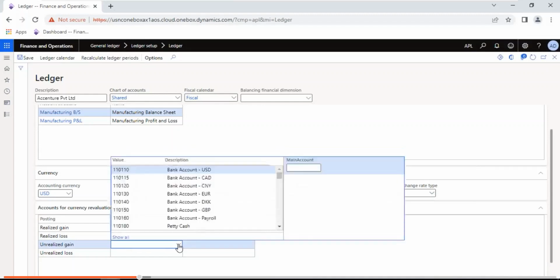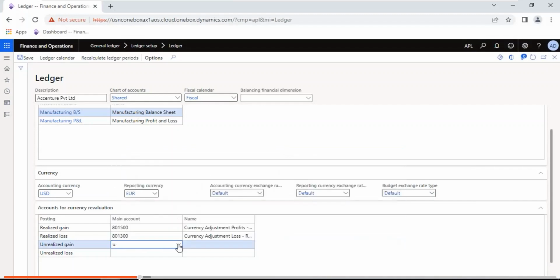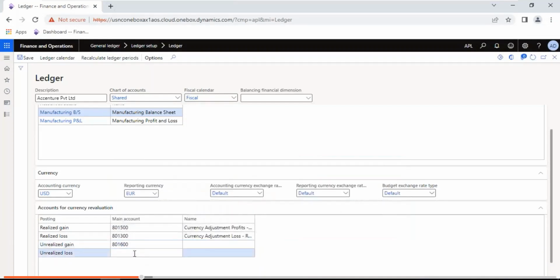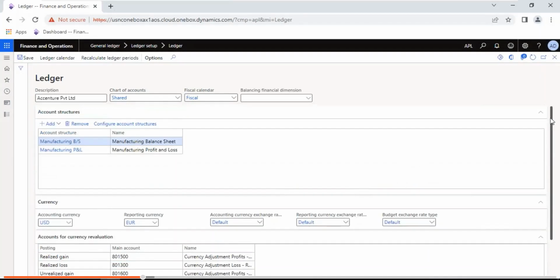We have already learned this one, am I right? Unrealized profit, unrealized loss. So we have mapped the ledger form.